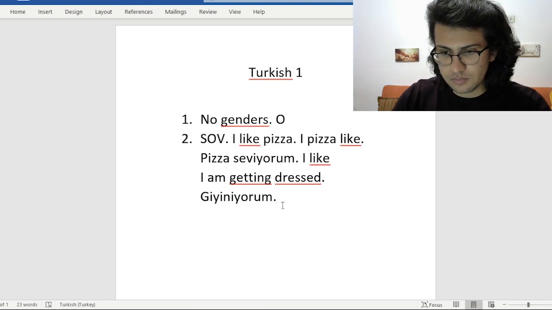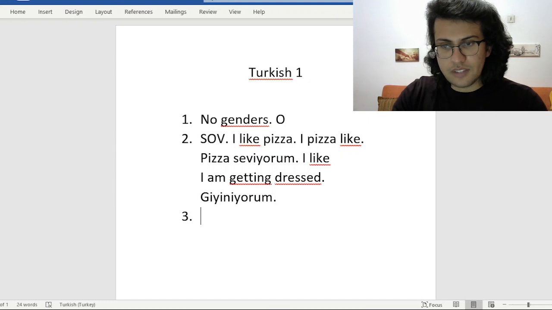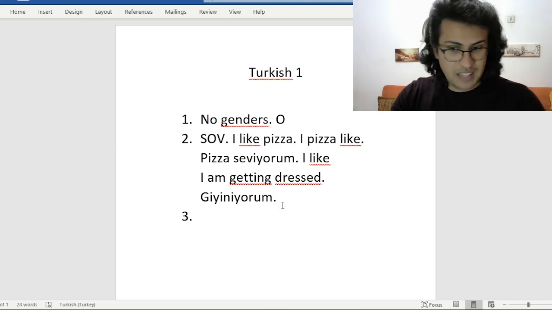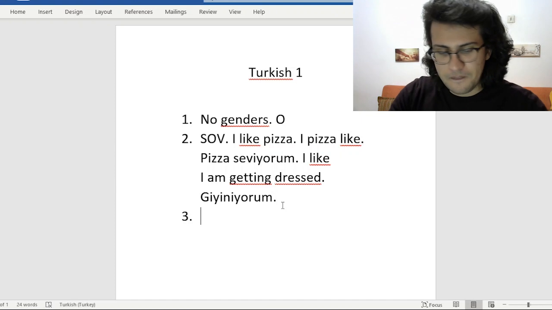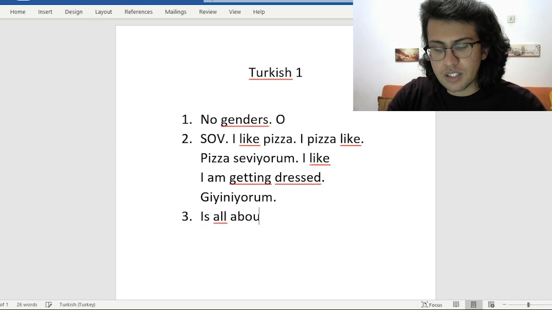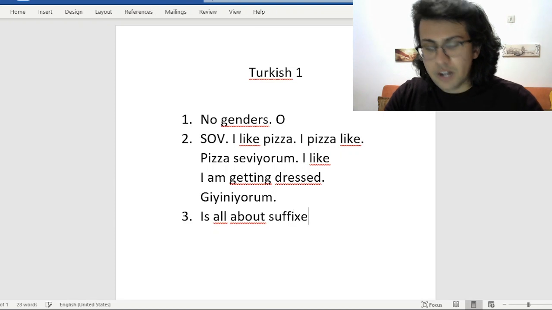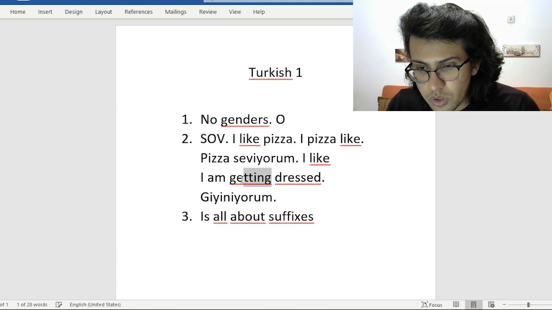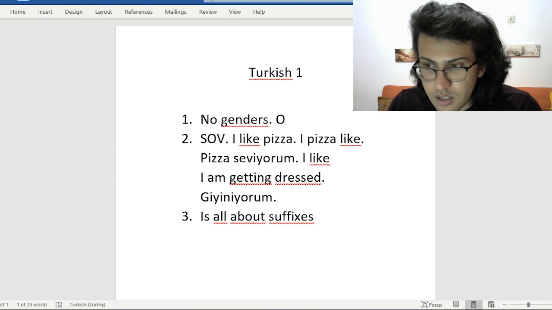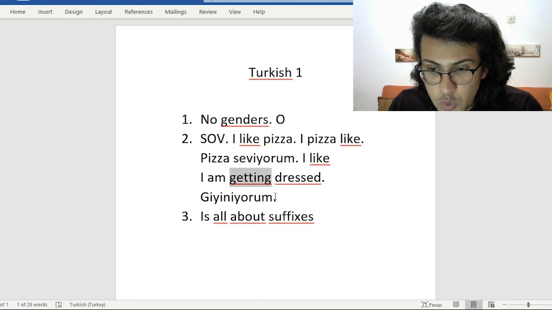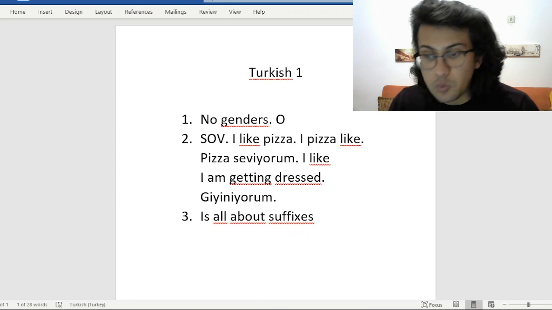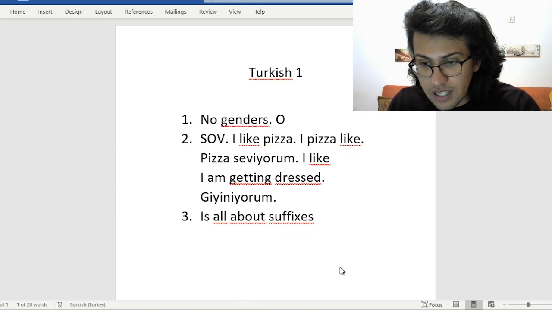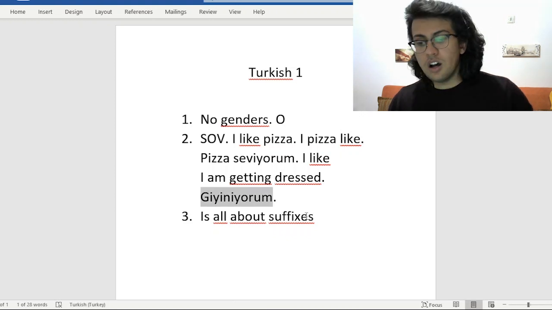Moving on. We have that in the Turkish language, as we just saw in our previous example, language is all about suffixes. Unlike in English, where we have just put how many words? Let's see. 1, 2, 3, 4. That's 4 words. Those 4 words, their equivalent in Turkish was exactly 1 word. This word includes all the necessary suffixes, and hence we don't need to add anything else.